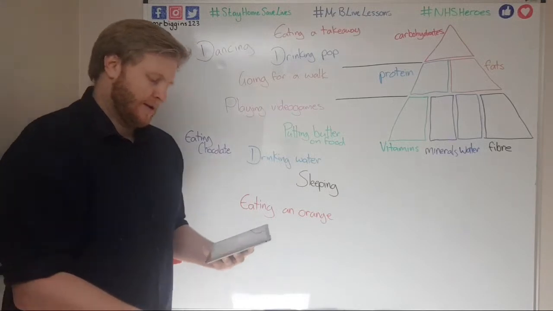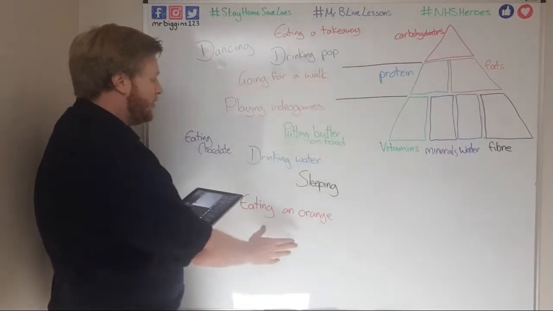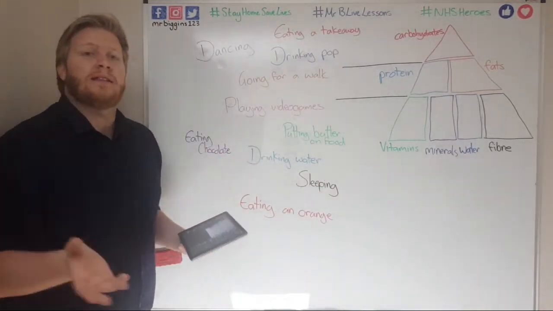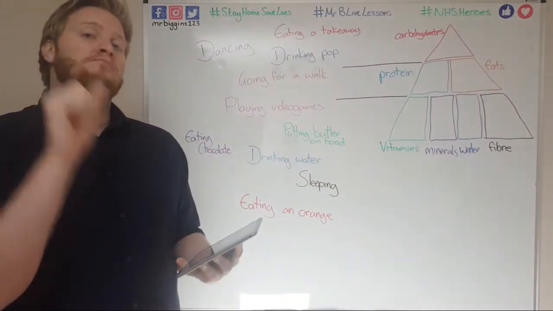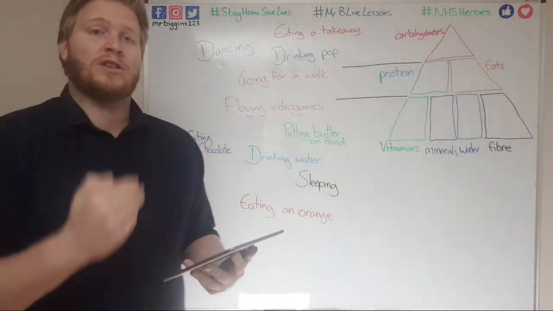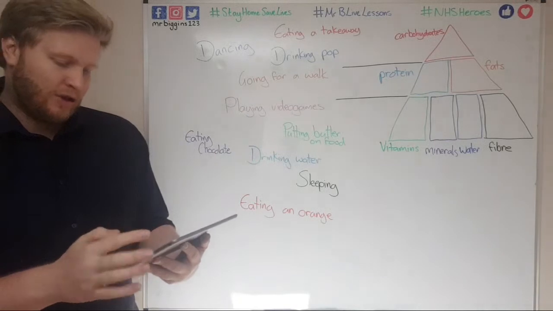Okay, Jake, now we've got eating food. Have a look there. We've got eating takeaway. We've got eating an orange. We've got eating chocolate. Which ones of those do you think are healthy? But at the minute we're doing which one do you think is the most unhealthy. I'm just going to wait for the chat to come through. Still getting some. Right, here we go there now. Pop them through. Eating chocolate.